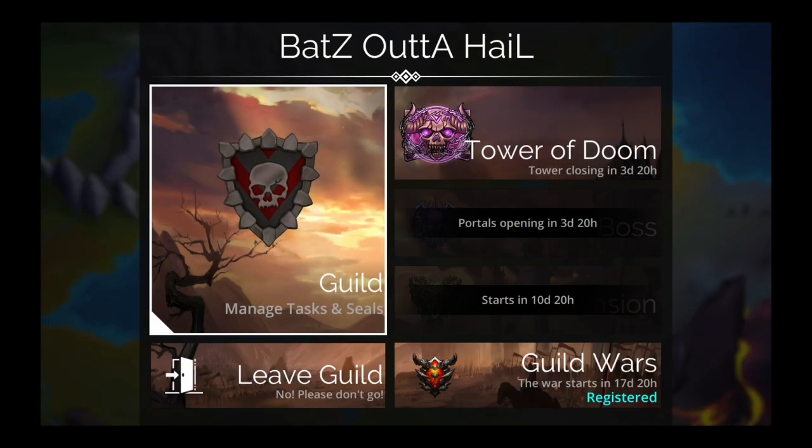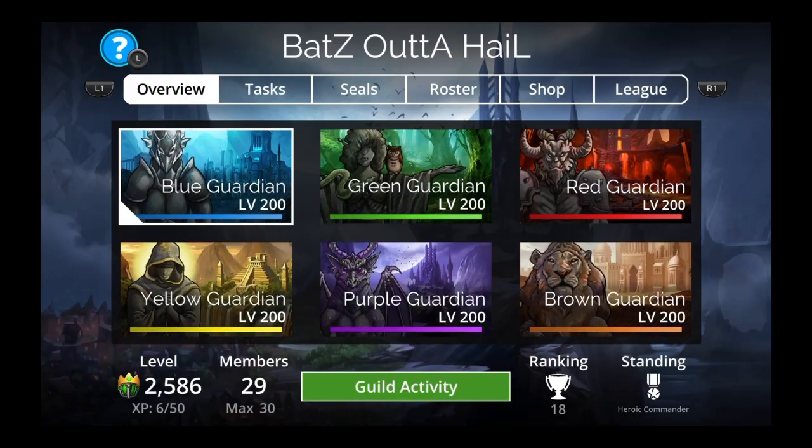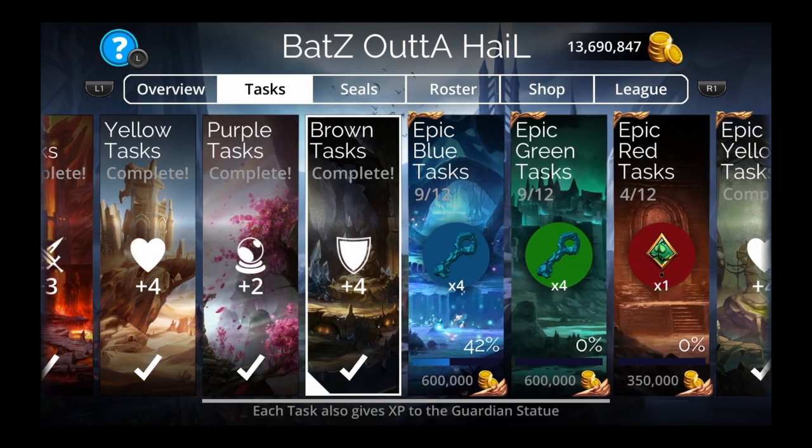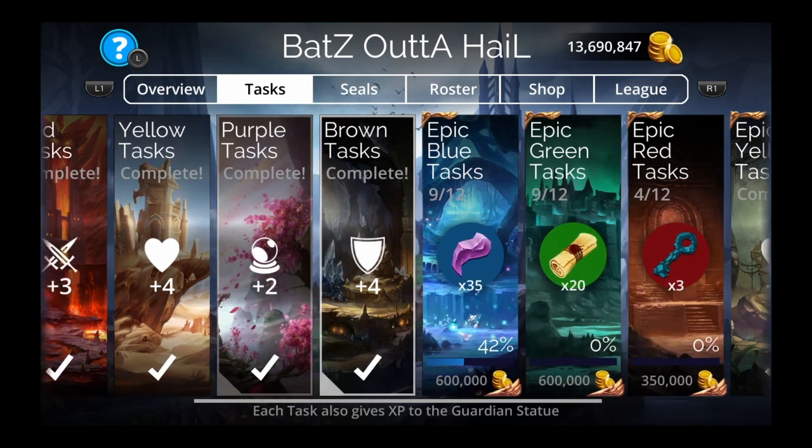Get in a guild. If these were listed in order of importance, which they're not, this would be the number 1 tip. Get in a guild as soon as possible in this game. Guilds are a group of 30 people that do events together, they pool resources, they get tasks done. They get rewards for getting the tasks done. They get extra stats for getting stuff done.